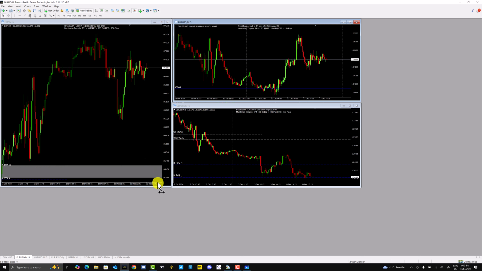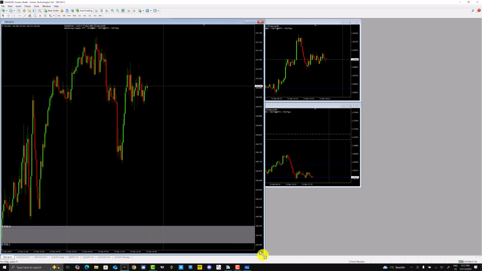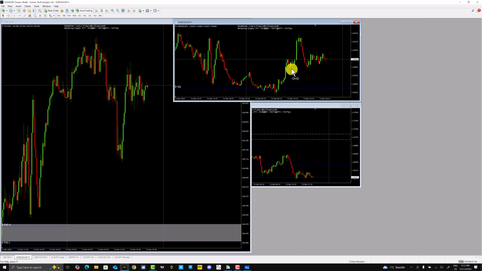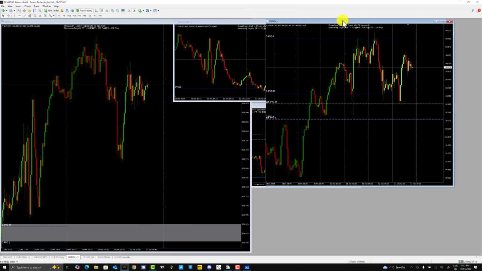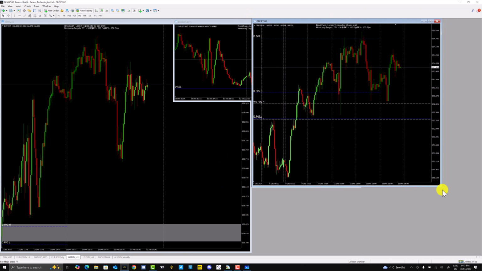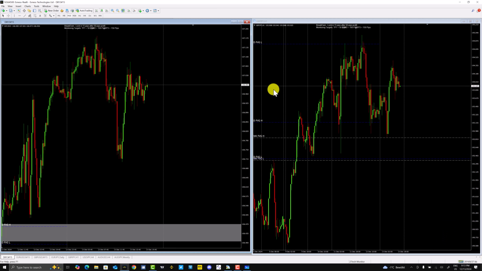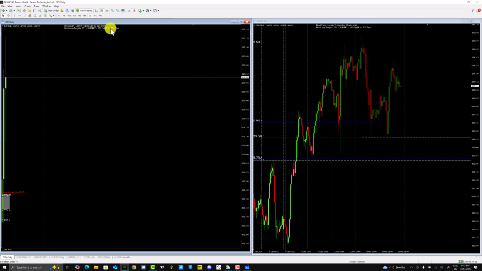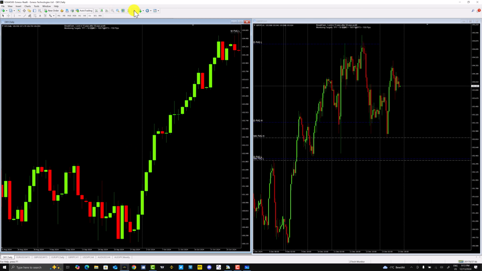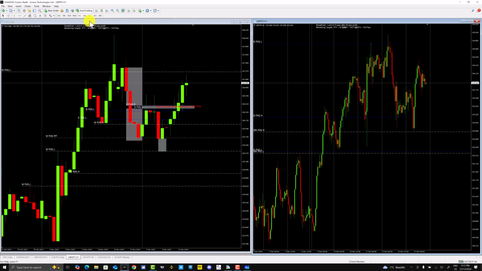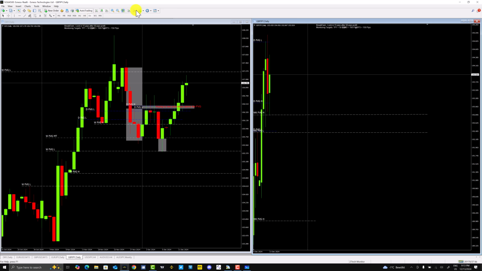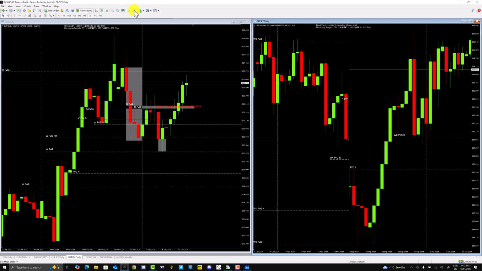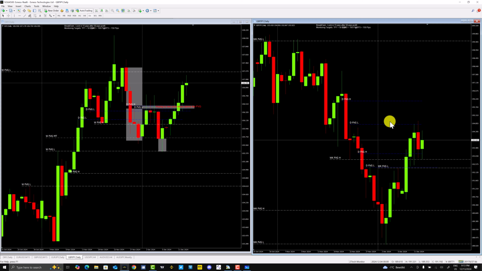So I have here the dollar index. Let me see if I have the pound here. Dollar index is here, and then the pound is also here. So these are the two pairs. Let's take a look at just this previous week, how the market performed. On my left hand side is the dollar index, and then on the right is the pound.